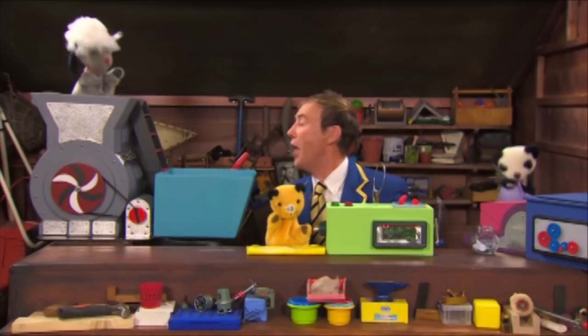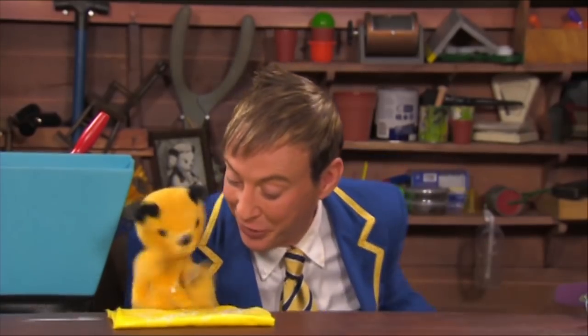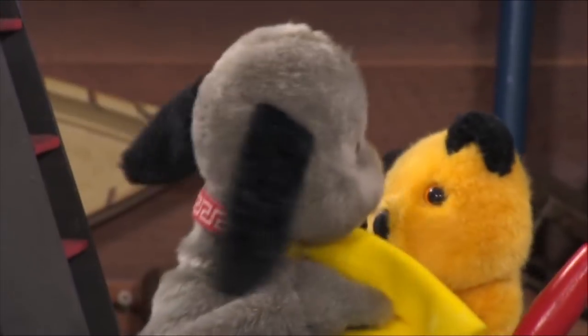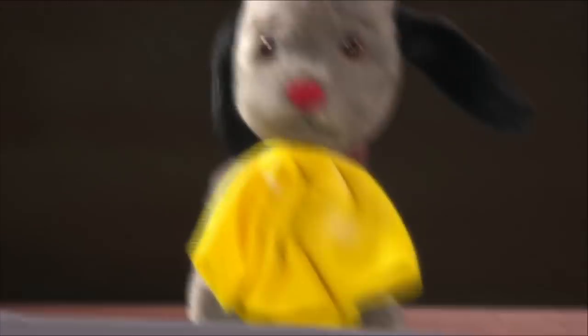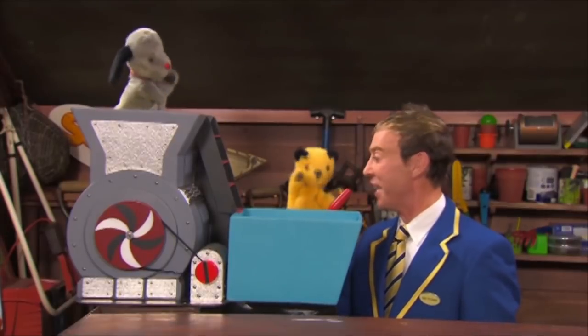Oi! Get that off your head! Sausage brain. Well, you've got plenty of glue on that material now. Come on, let's put it in the machine. We're ready to make the first teddy bear.